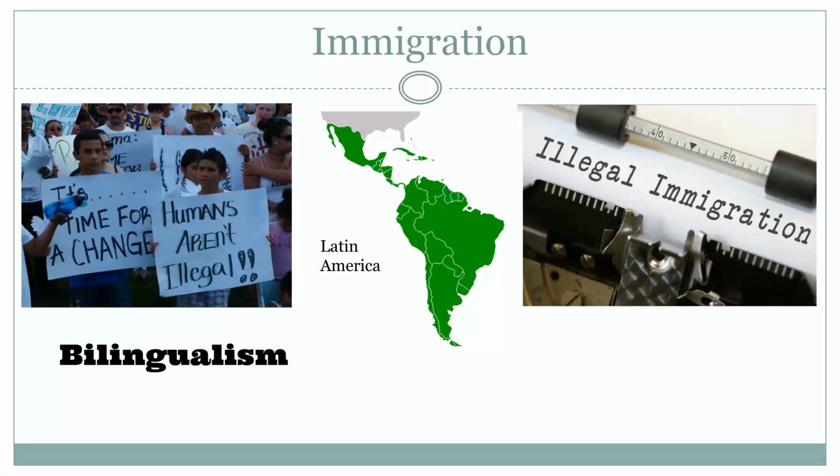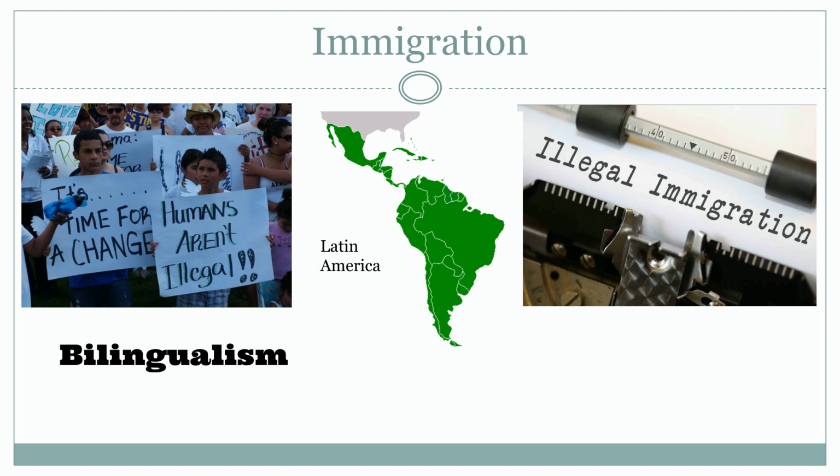Okay, so while there are many people who immigrate to the United States legally each year, there's a growing number of people who are coming here illegally, and they're coming mainly across the southern border. As a result, the U.S. Hispanic population has grown tremendously in recent decades. So we're seeing an explosion of people crossing that southern border, coming from Latin America into the United States.